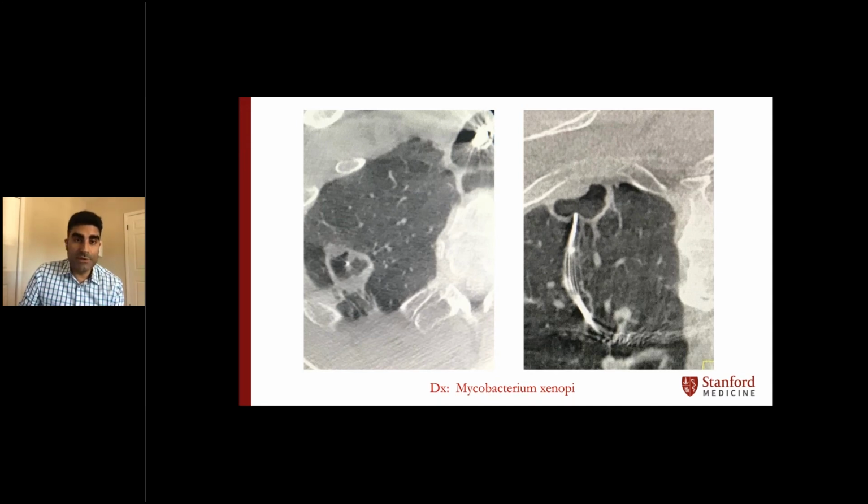This ended up being a Mycobacterium xenopi diagnosis that I got on the forceps, the needle, and the BAL. And we actually did an intracavitary BAL because eventually in the case, I placed the needle on the inside, put a few mLs of saline there, and then I washed it out.